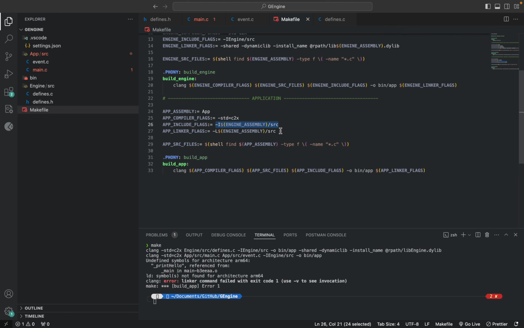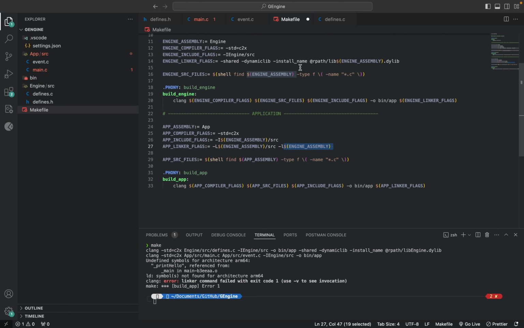So this is for the header files, and this is for the library linking. Then all we're going to do is say a small letter L and then a variable. This variable will be the engine assembly, because it's going to get the engine's DLL library. It's going to link with that library, because it's called engine. So we showed where the header files are for the engine, then the library location, and then finally linking with that library.